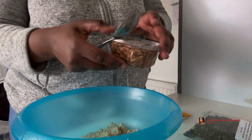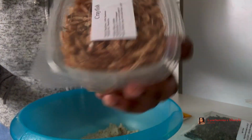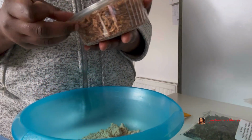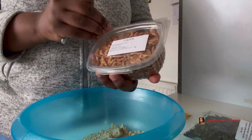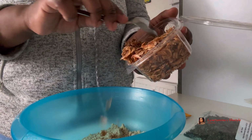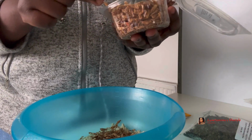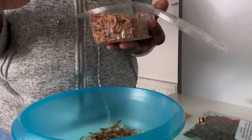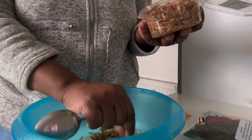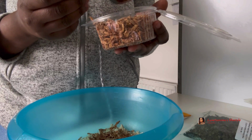And then we have our crayfish here. I know you guys can read it well. It's our crayfish. And you open it. You also put it in here. I don't know if you said I should check, I should remove the head. I forgot. I don't know if it's already removed. Oh guys, I did not even check. But I can't even remove anything, they're too small.